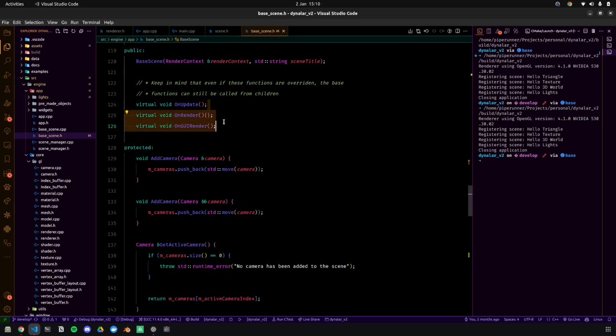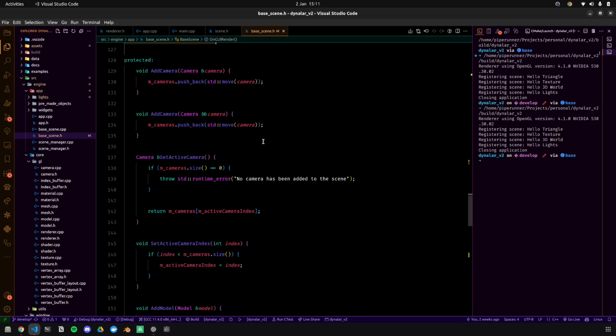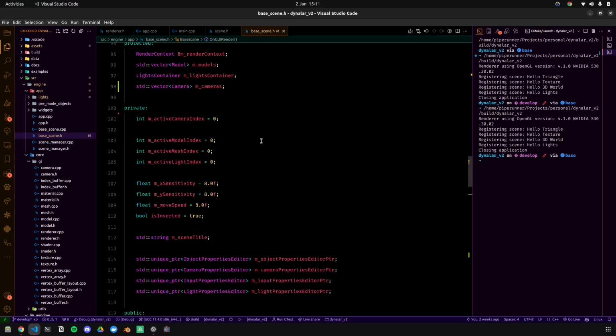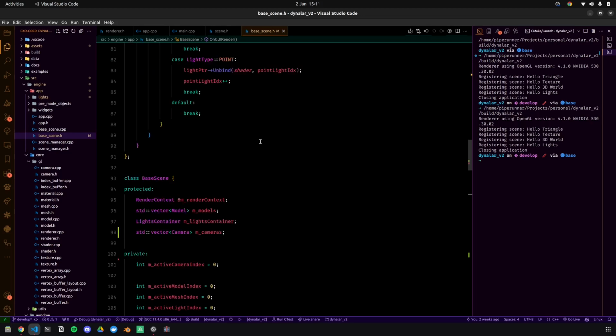These three functions are called on every frame. So for generating every frame, you go through all these three functions.